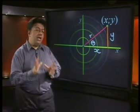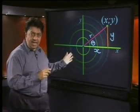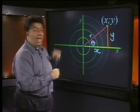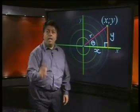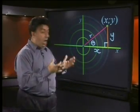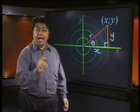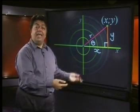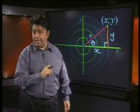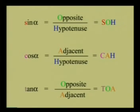If we now have a new set of names for the sides in a right angled triangle, we can replace opposite, adjacent and hypotenuse with this new set of names in the ratios we already know. Right, let's look at sine first.